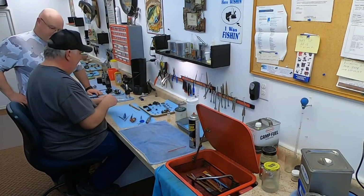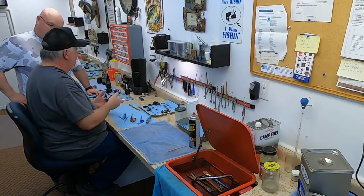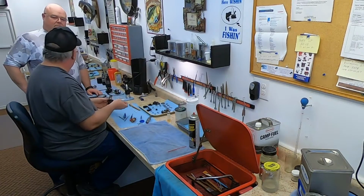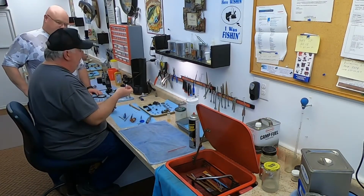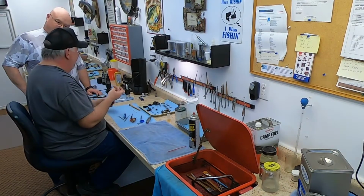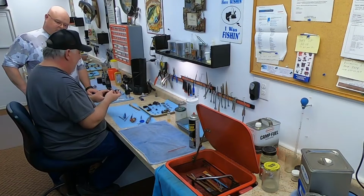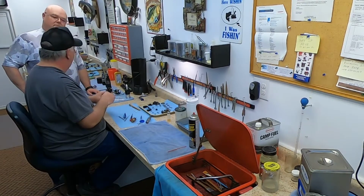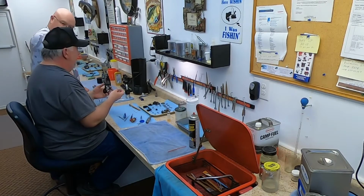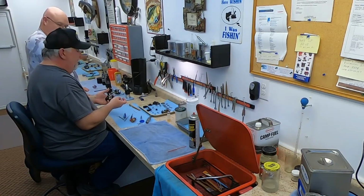Yep. So if you let a piece of sand get trapped in there and you turn the handle and it locks up, but you force it, yeah, it will snap the end right off of that. If it's the metal one and you force it, when that happens, it's going to jump out, or it's going to tear a chip off of one of the ends of the teeth. So the ceramic has its benefits, the metal has its benefits.